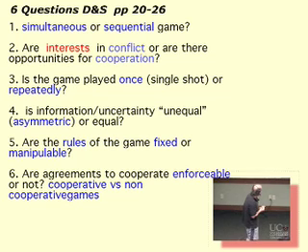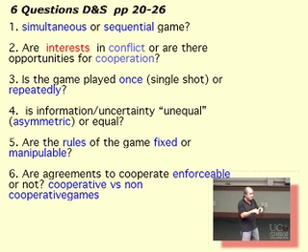Are the rules of the game fixed or manipulable? Now remember, the rules were who are the players, what can they do, what's the information they have, what are their payoffs. So the idea is you're playing one game, and it's not going very well for you, so you might think, could I change the game in some way to make it better for me? Of course, the other player might be thinking exactly the same thing, and so you're both trying to manipulate the rules in some way. Or you might even take, like with this high country pastoral lease sort of thing, a current struggle that's going on for the wealth that's involved.